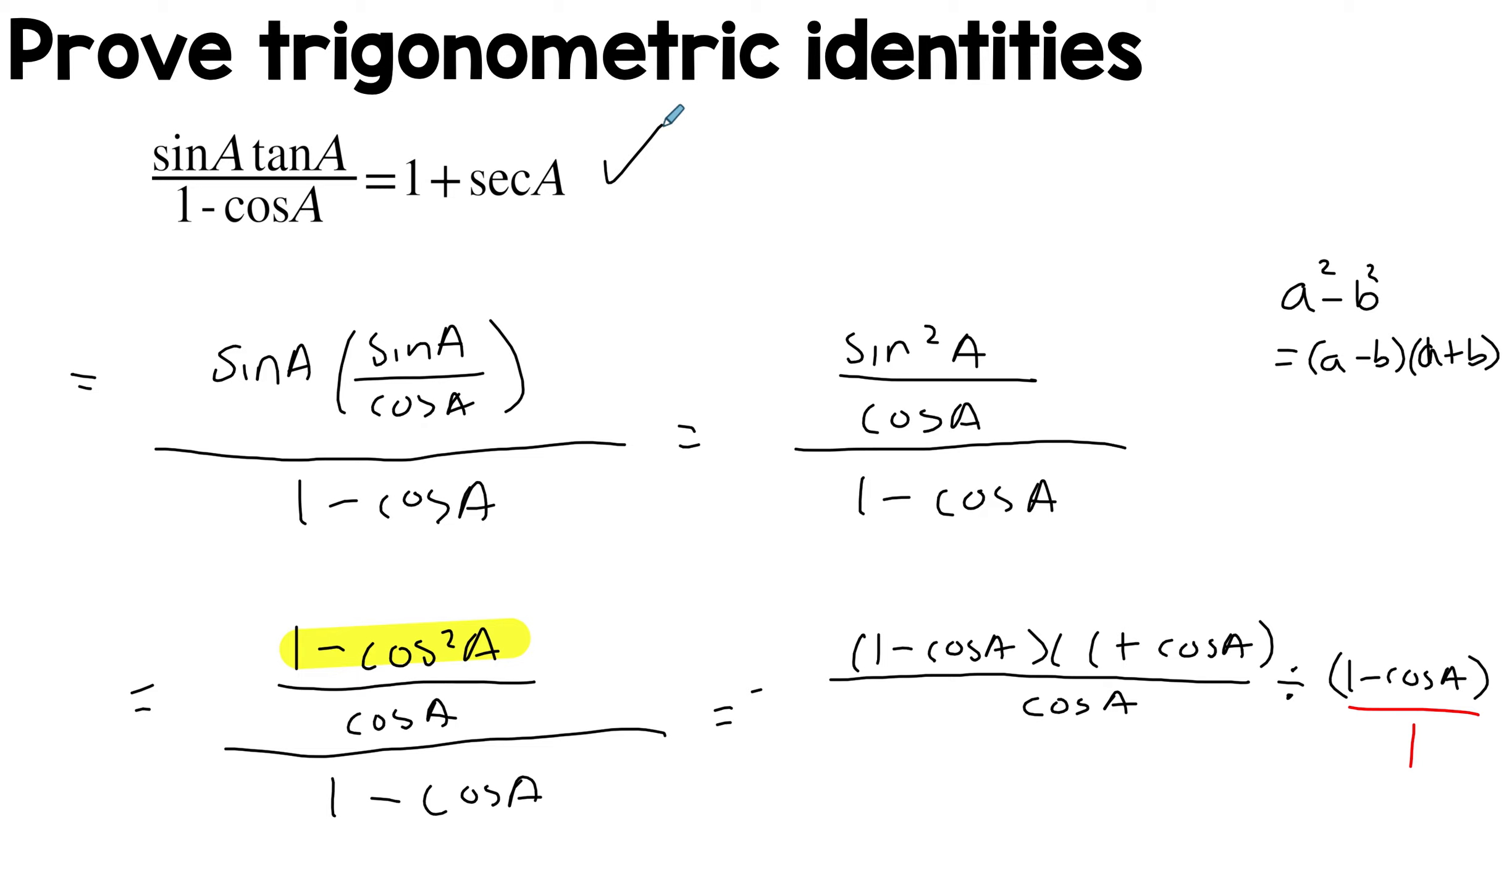Again, as I mentioned in the beginning, it's a matter of practice, it's a matter of trial and error, it's a matter of really digging into these questions and using the identities the best way you can. I even tried the double angle identity, compound identity, just to see where it works and it's only through these trial and errors that you're going to be able to be better at this and be more fluent.